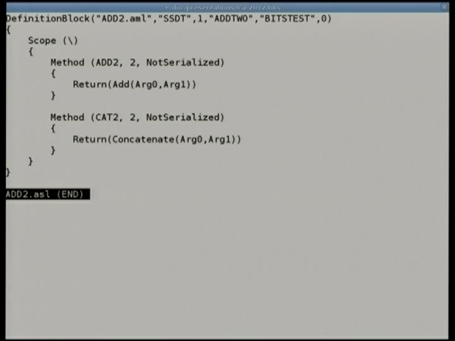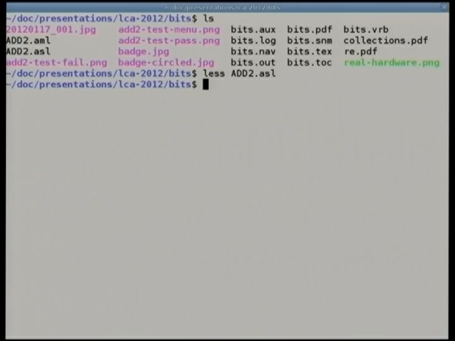One with the signature of add to, which will take its 2 arguments and it will add them and return the result. We have a cat2, which will take its 2 arguments, concatenate them as strings and return the result. So ridiculously simple methods, but they provide an example of taking arguments and doing something with them and returning a result. So given that, we can compile that table.